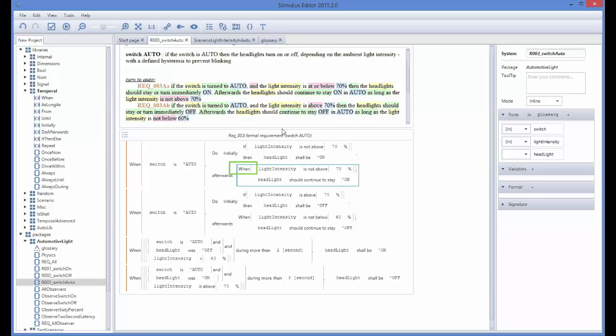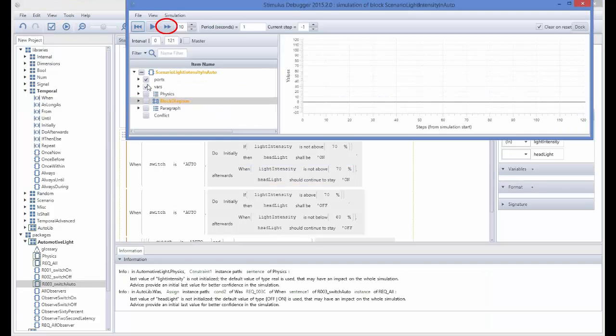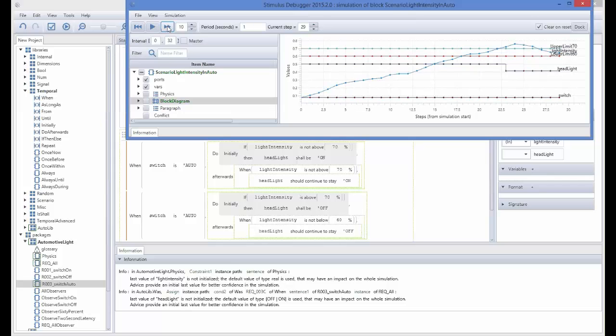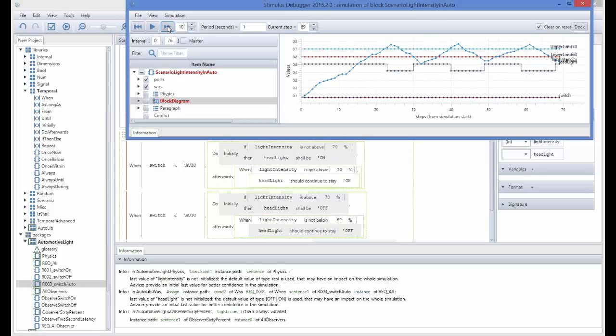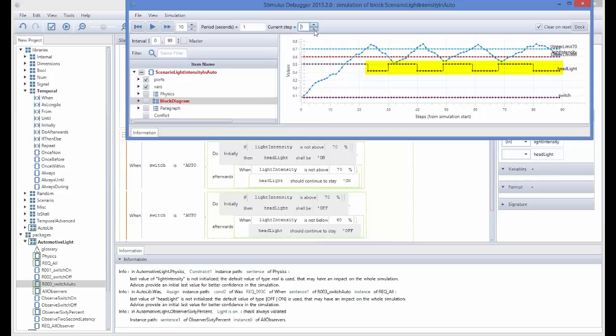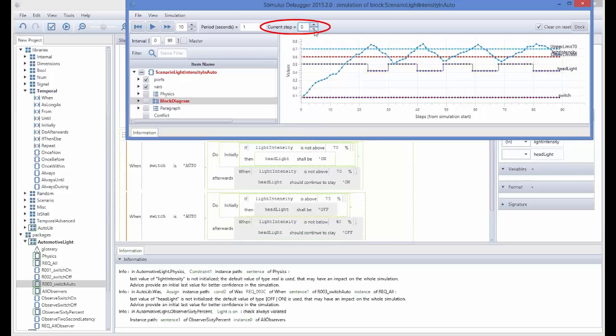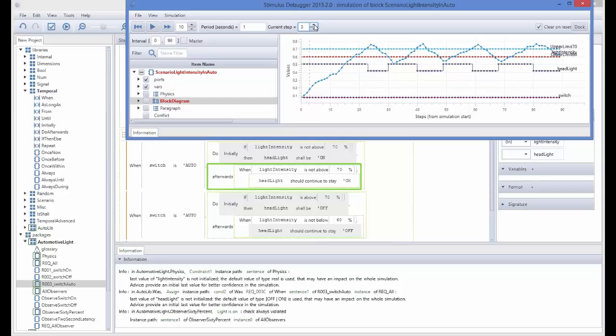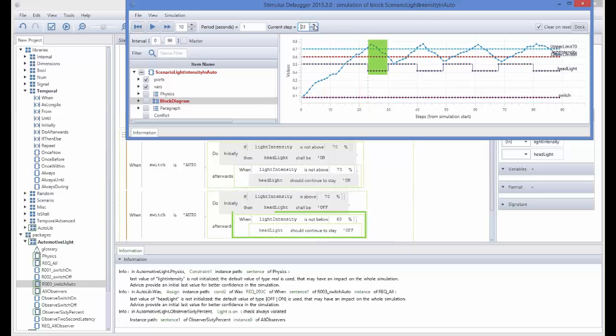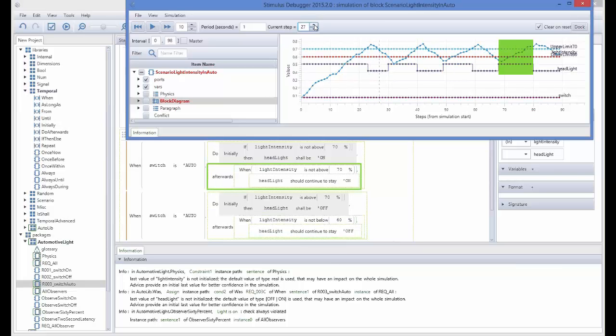Restart the simulation and see if our correction worked. We redo several dozens of steps. It seems that the headlight command has no longer the random behavior we saw before. Let's go back to step 0 in the simulation. Like before, the initial requirement is active. Then, the requirement after the operator afterwards becomes active, until the ambient light reaches 70%. The requirement which turns the light on becomes inactive, and the one which turns it off becomes active. In the same way, the following sequence sets alternatively the headlights on and off. Looks like it's consistent with how the ambient light evolves.